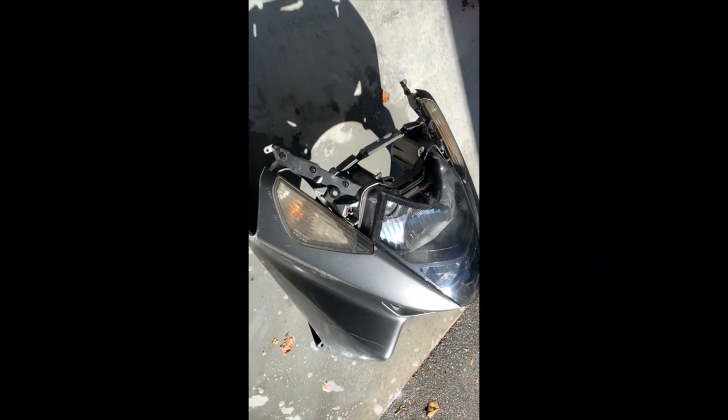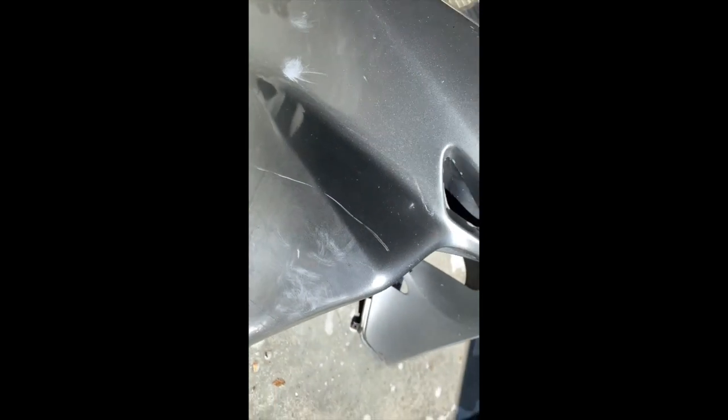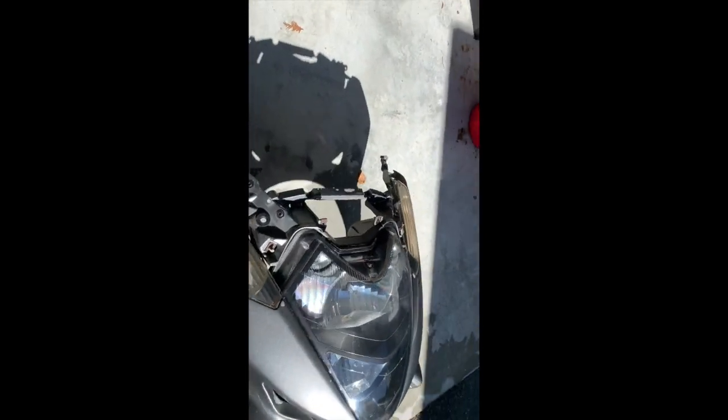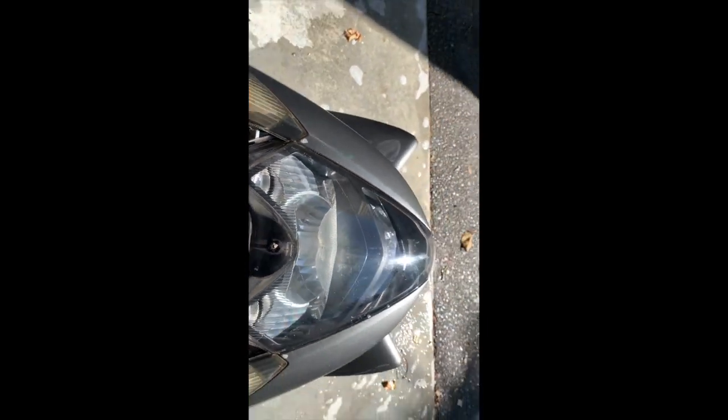I've washed all the pieces down, got all the grease off it. I've got a little bit of filling to do, a bit of sanding of the scratches. The deep ones I have to fill. I have to fix this hole in the headlight. That's where the top of the fairing fits. And then I have to also fill up this little corner here.